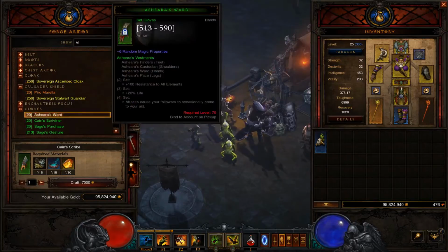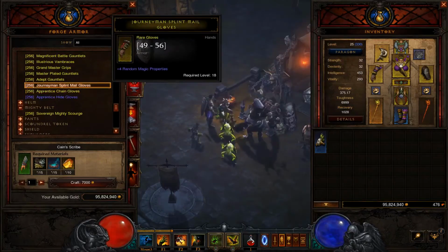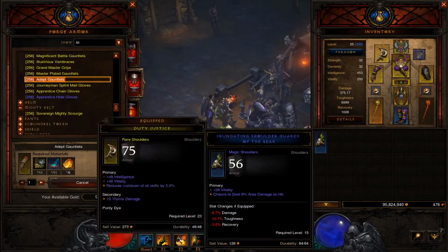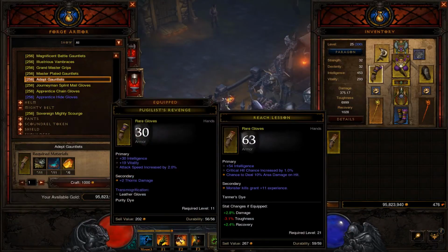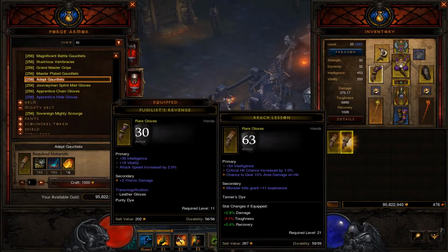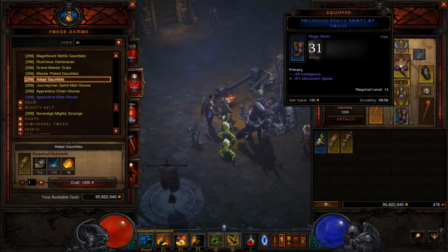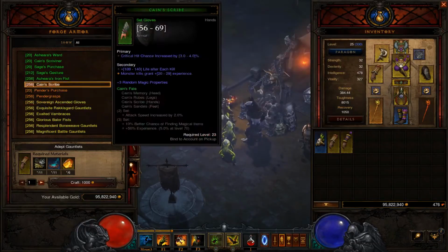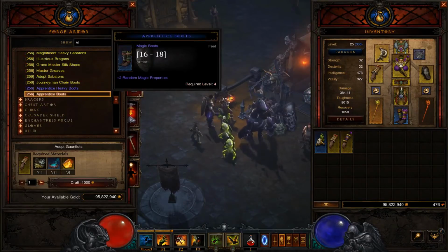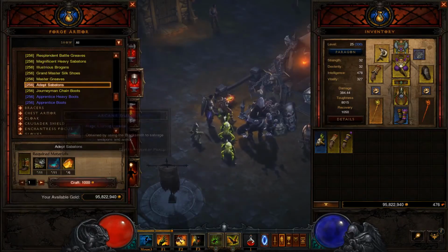Let's see all. This would be the one. I don't think I've earned canes. The stats are very much higher here. This was better. Just found these boots, level 14. Let's have a look.